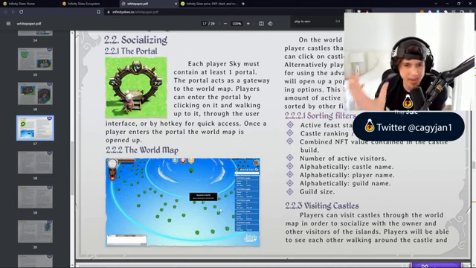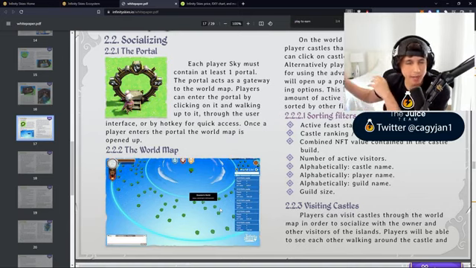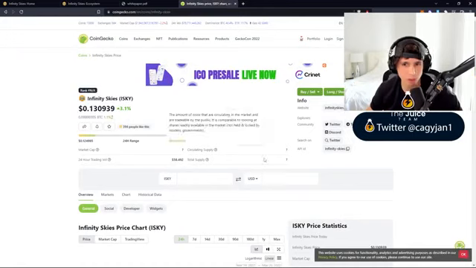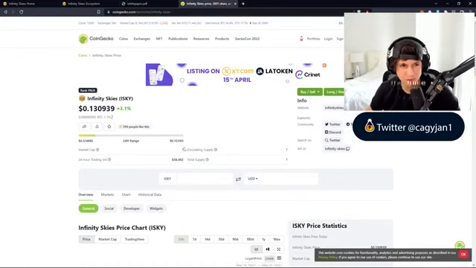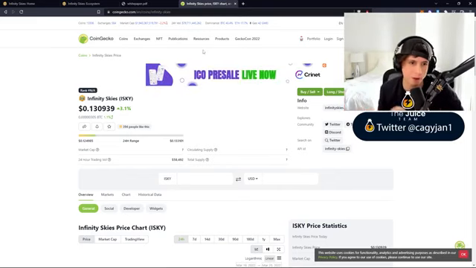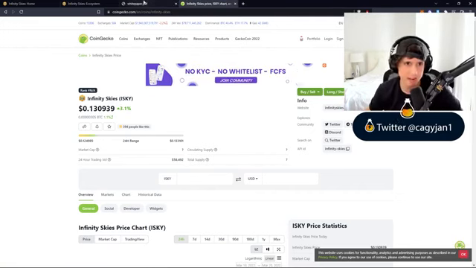You could put NFT items in it, and those NFT items, you actually find it by going into the dungeons. Obviously, there is a token right here. This token is already out, and it's actually very, very low. Of course, we are in a bear market right now, so that is good. All these tokens, all these games are in a bear market, so this is the time to get into these tokens, if you ask me.